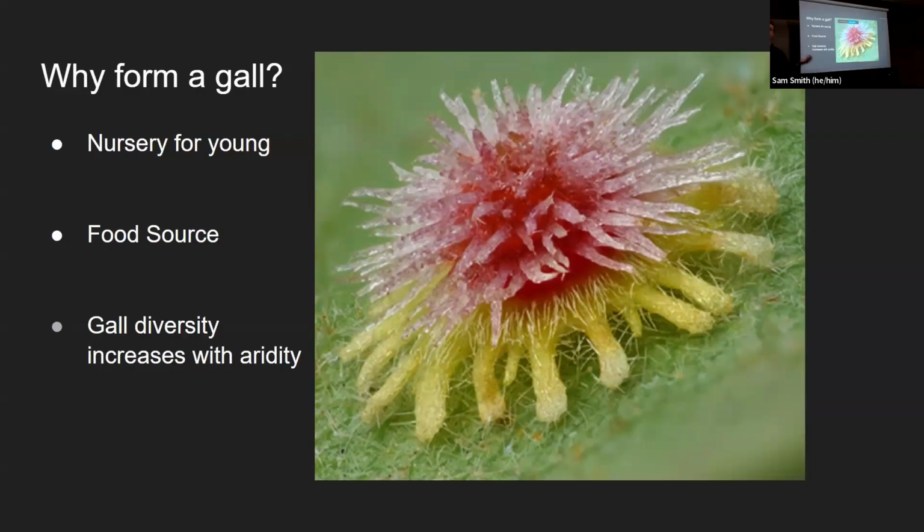So, for example, California and also the Southwest host a huge variety of galls, whereas places like a temperate rainforest or our eastern forests do not have the same diversity of galls. So one of the big things that galls do is they prevent desiccation. In an area that's really controlled by the lack of access to moisture, galls are this really clever way to preserve moisture for insects.